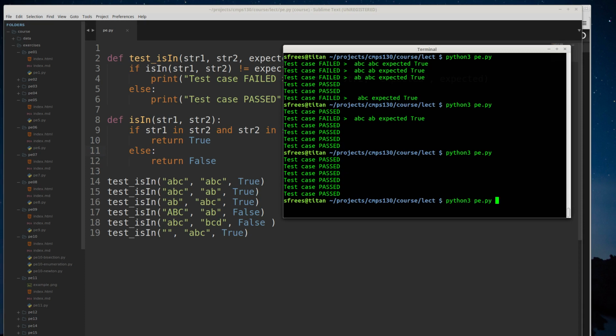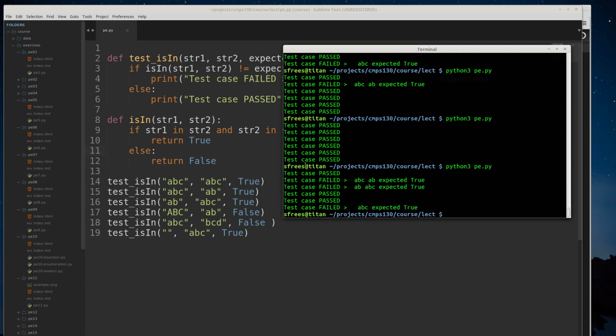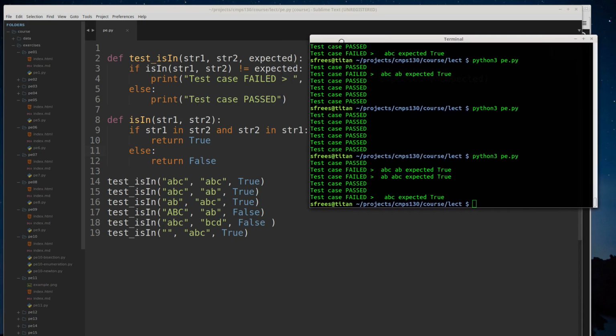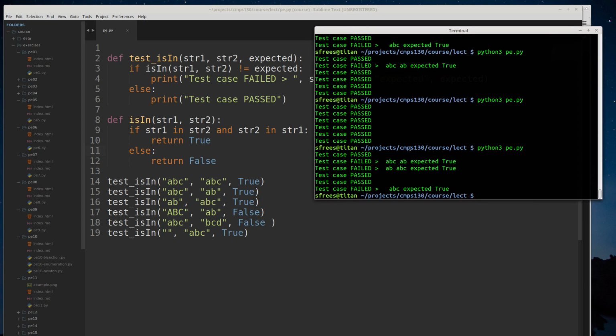I can rerun this, and you'll notice I did make a mistake here, right? Let's classify this mistake. This mistake is called a regression error. It's a regression bug, meaning I was in a good state and I made a change that I thought would optimize this. I hoped it would make it a little bit more clear, but I messed up. Now here's the real value of having test cases: every time I run that program, I'm automatically checking all 6 of these conditions.